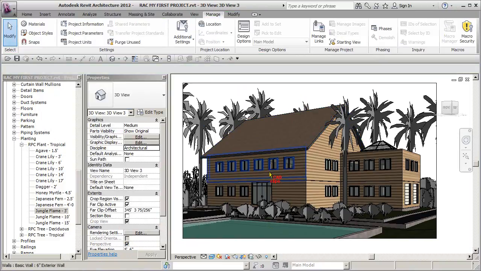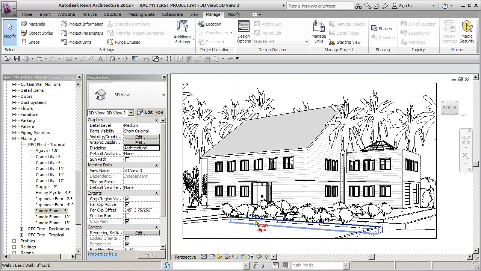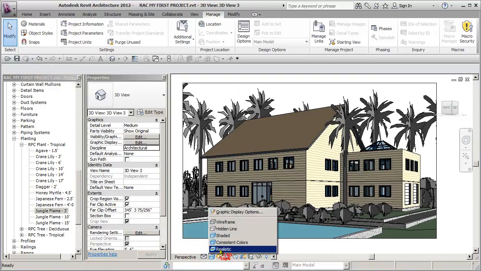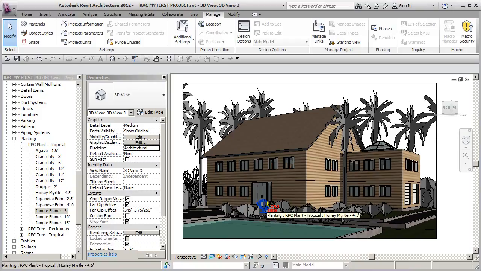Now I'm getting this nice effect in here because I'm set to be realistic. If I go back to just hidden line, I'm going to see this. If I change this to say shaded, it's going to look like this. If I change it to be realistic, realistic actually tries to inherit the rendered view, which is why I'm getting kind of the log effect.